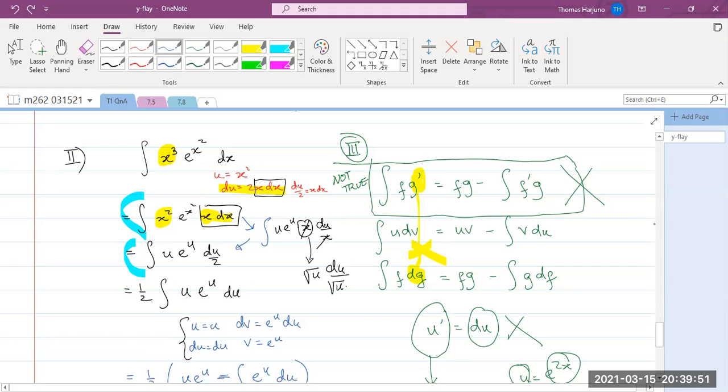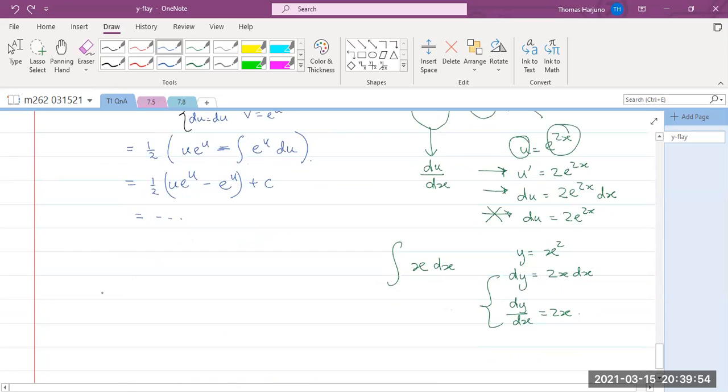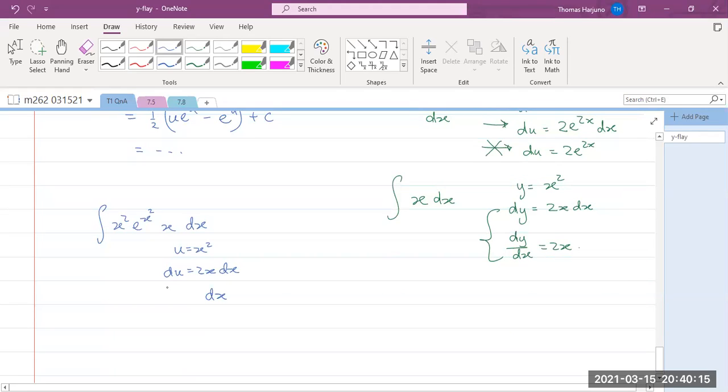Right. So let's see how we have x squared e to the x squared x dx, right? And then our u is x squared, our du is 2x dx, and you want to substitute your dx as du over 2x, right? But the thing is, I cannot put this in there. So you have two ways. Either you substitute that x by square root of u, which I honestly don't like. Or another way is you see, oh, I have that extra x there. Let me just multiply by x right away.